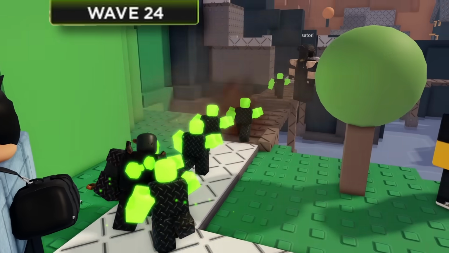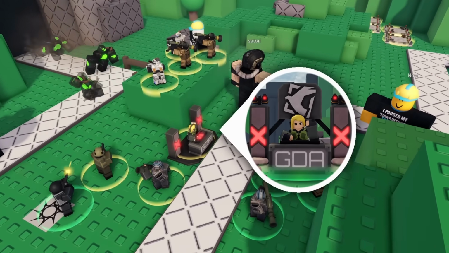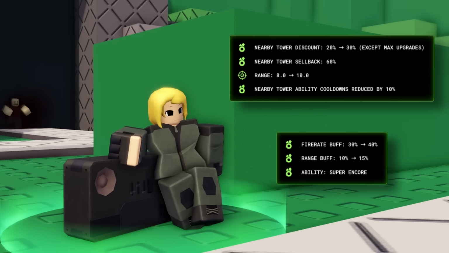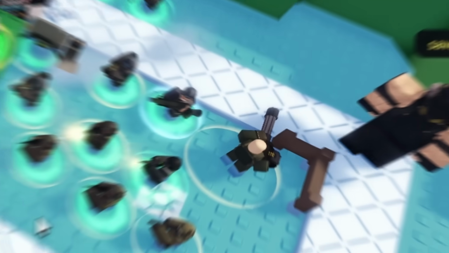Wave 24 was the time we did have to place some backups. The horde of zombies by this point was just massive. An EDJ had also been placed, and its buffs were necessary for our towers. This is a support unit that can increase fire rates or decrease upgrade costs, and it has the best skin in the game. On wave 25, Satori placed down a Juggernaut.